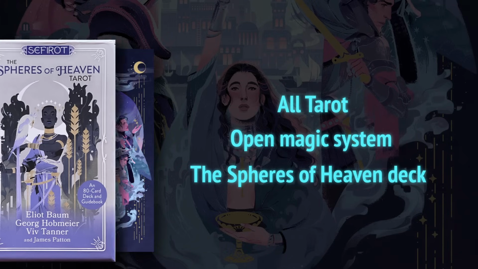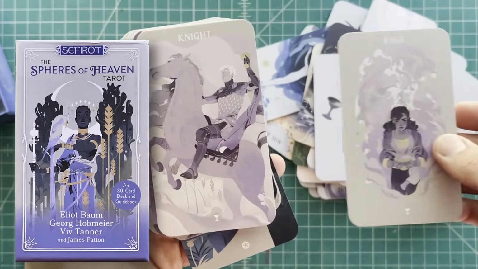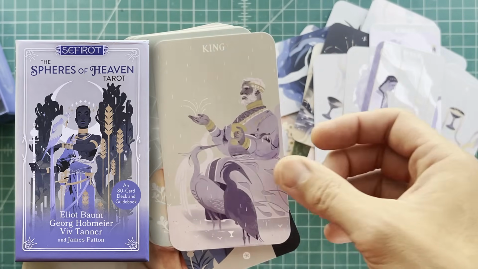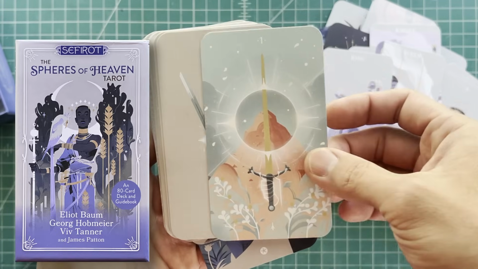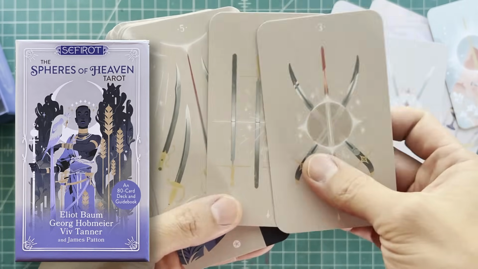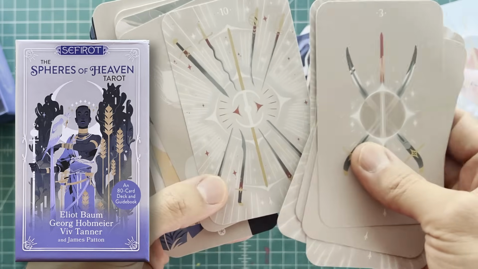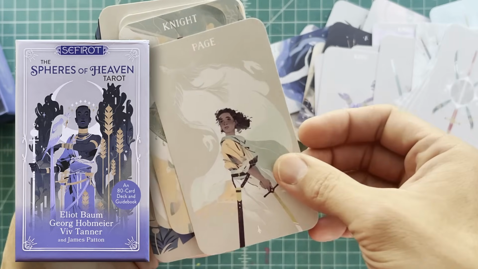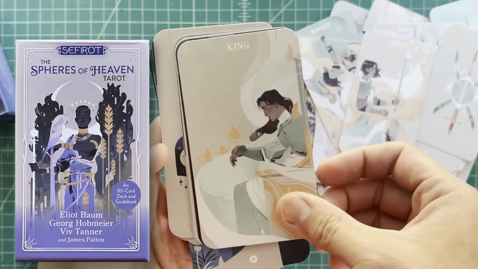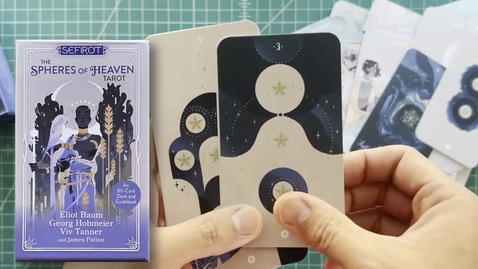The Spheres of Heaven deck. I'm not sure how deep into browsing or collecting tarot cards you've gone personally, but I found that the artwork for the 80 card Spheres of Heaven tarot deck published for the Sephiroth board game, created by Elliot Baum, George Hobmeyer, Viv Tanner, and James Patton, provide pretty much the best imaginable artwork for this game. I understand that art is a very subjective thing, and you may prefer a different style for your deck if you decide to play this game, but I just find the color palette and the illustration style deeply satisfying and evocative of the sort of real-world arcane that this game is shooting for.